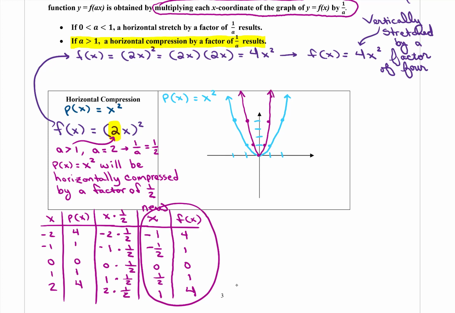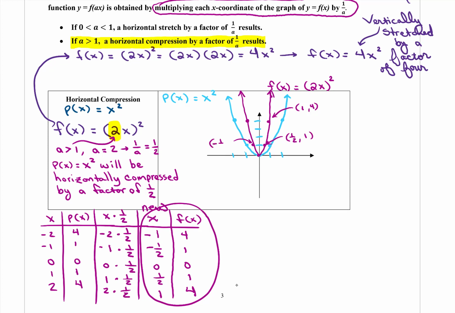And if you look at it, this looks like this function was horizontally compressed. This time it got squashed from the sides. Imagine you took your hands and you went to that parent function, you just kind of squashed it from the sides to make it look more narrow. Another way to think of it is you could also think of it as being vertically stretched by a factor of 4. So if you look at the y value, 1, 4, that's over 1, up 1, right?